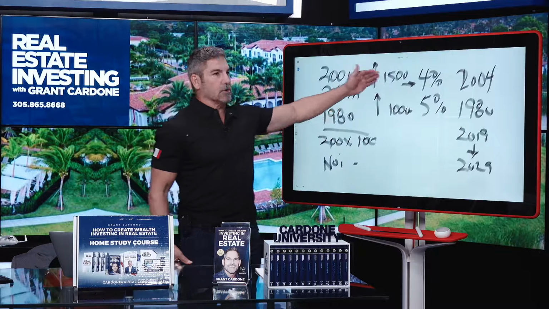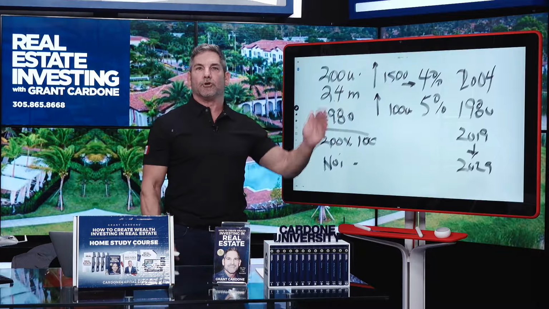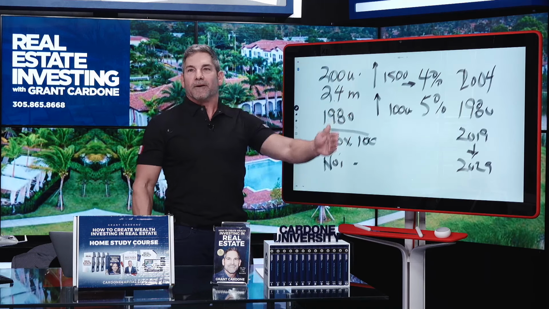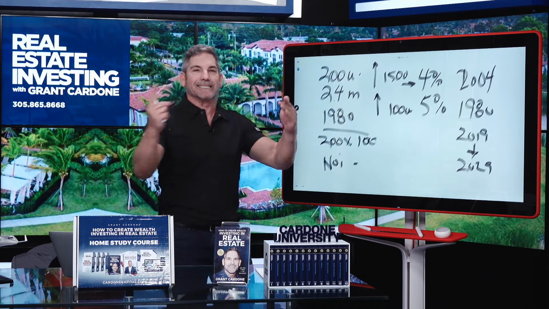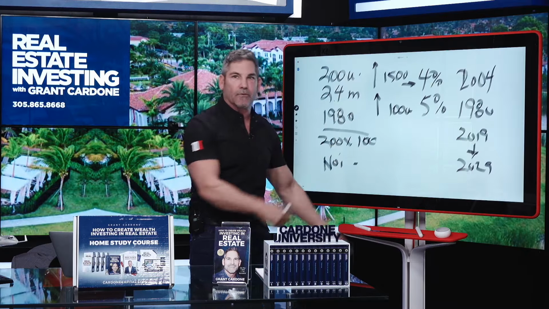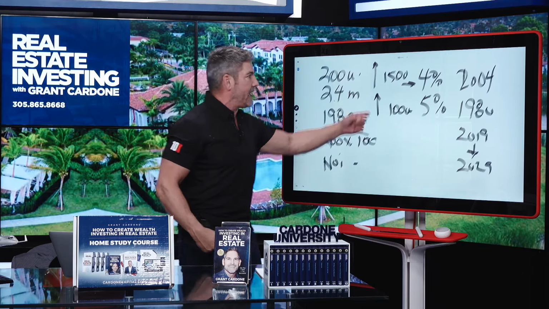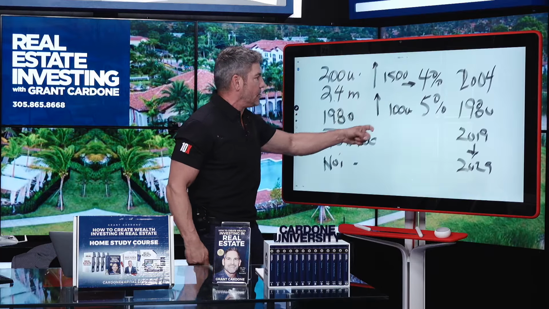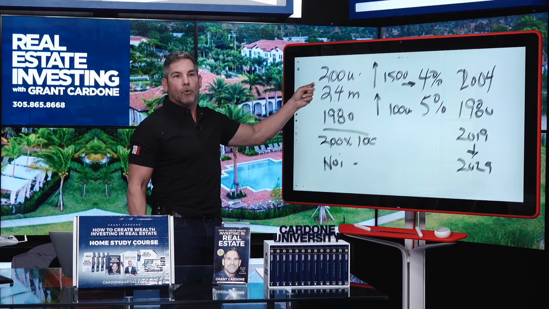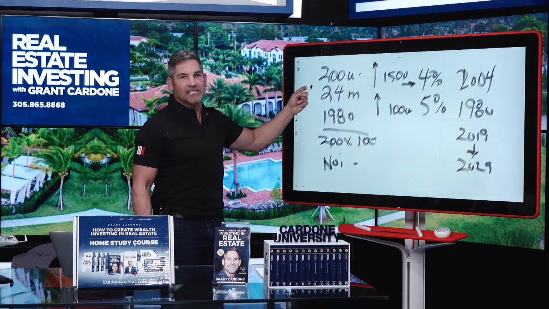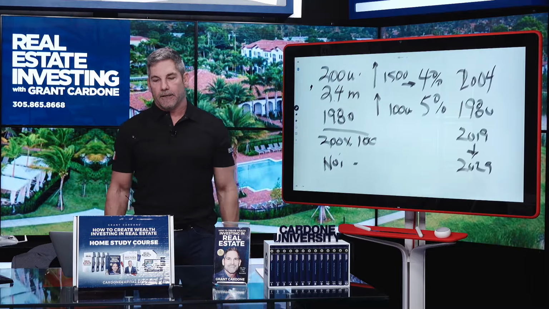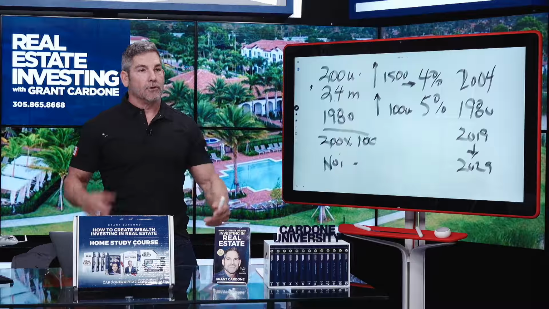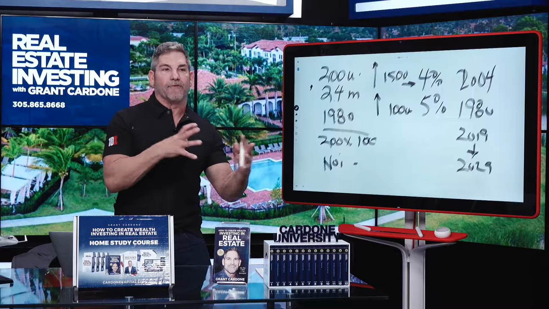Like you got to start shopping all this product. By the way, if you're in LA, you should be shopping Singapore. Because what does Singapore have to do with Austin if you're in LA? Because Singapore will tell you where the Austin rents are going. If you're in LA, you can't buy this deal. If you're in Los Angeles, California, you're like, this deal in LA would cost me $60 million. Even if it was 1980, am I right? Yep. So you got to know where you're at, how other markets are affecting these markets.